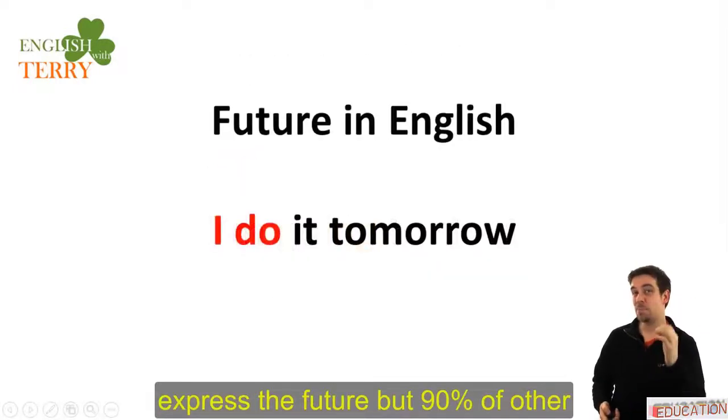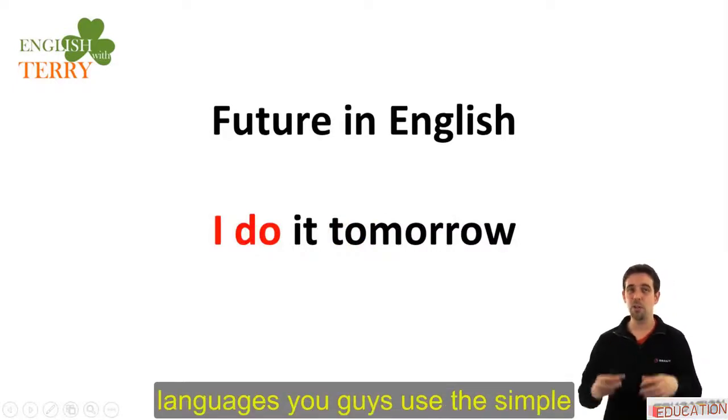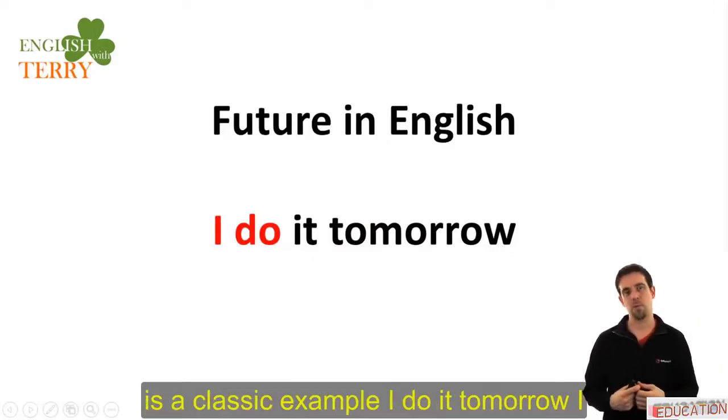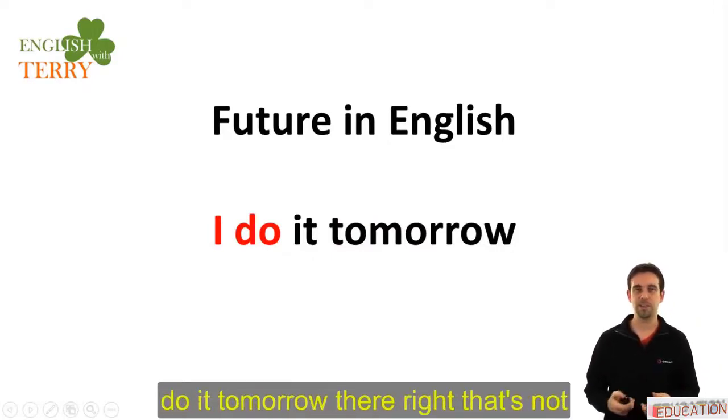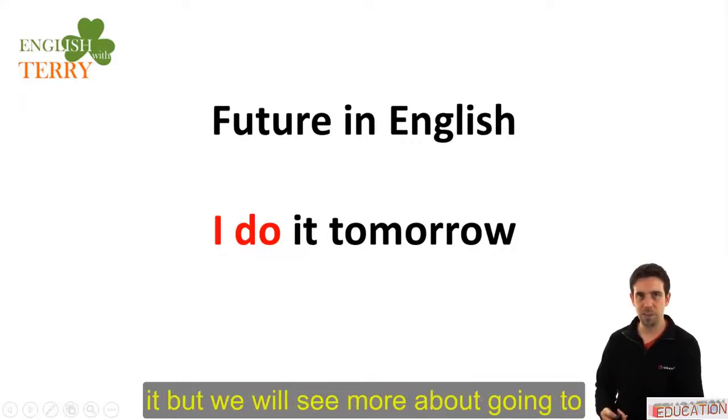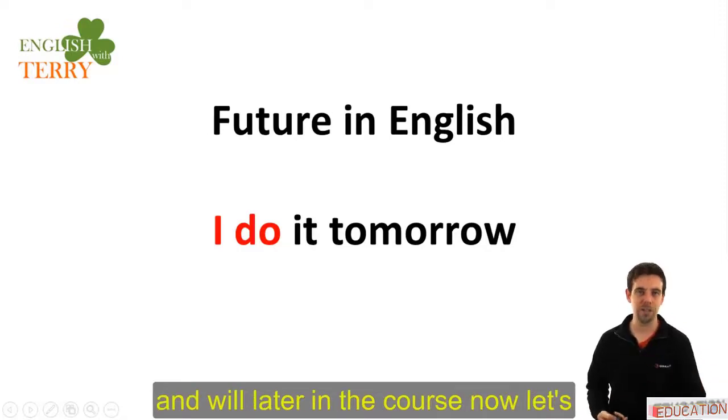But in 90% of other languages, you guys use the simple present to express the future. This here is a classic example: I do it tomorrow. There, right? And it's not correct. It says I will do it or I'm going to do it. But we will see more about going to and will later in the course.